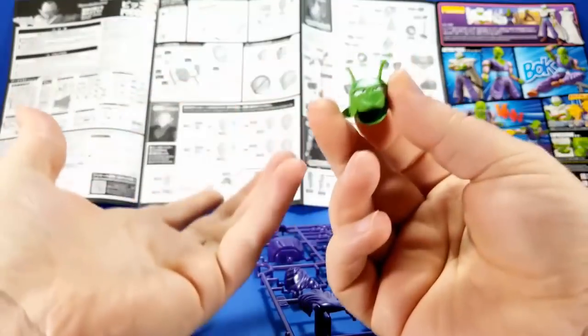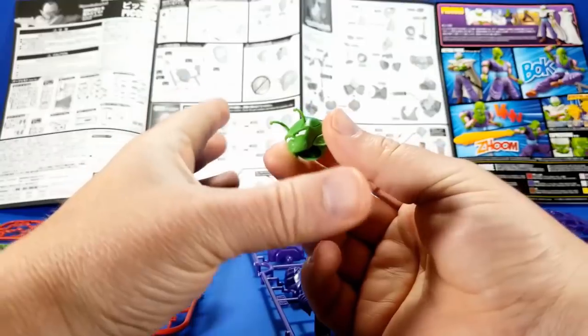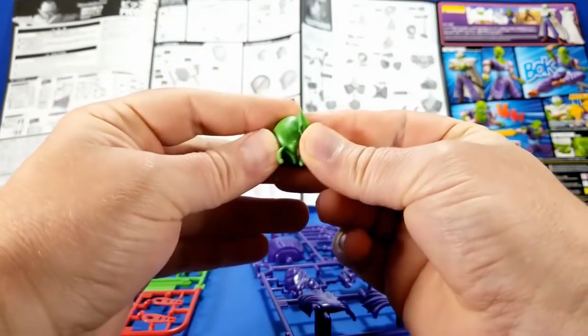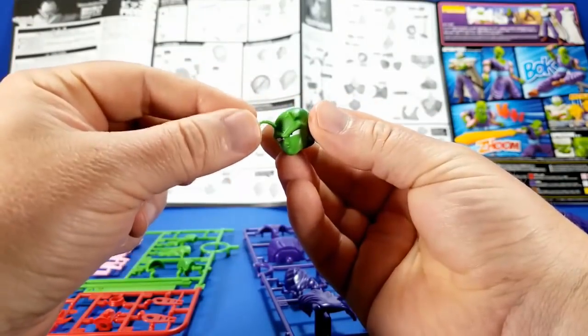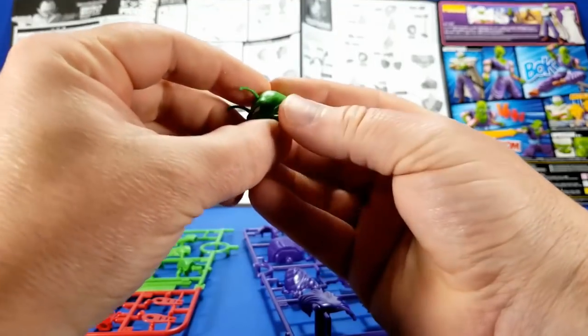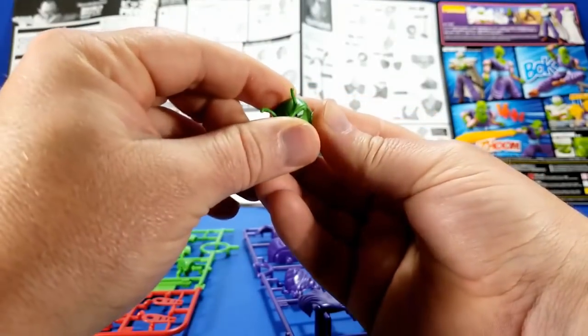Alright, getting the head together, not that hard. It took me a minute to realize where they were going with this, being, you know, a bald head, a lot of smooth parts. You can kind of see the seam line. It's not that well hidden. My big worry is the antenna. They're small, kind of fragile, kind of thin, and you do have the face changing gimmick here that you gotta kind of, well, that didn't work.